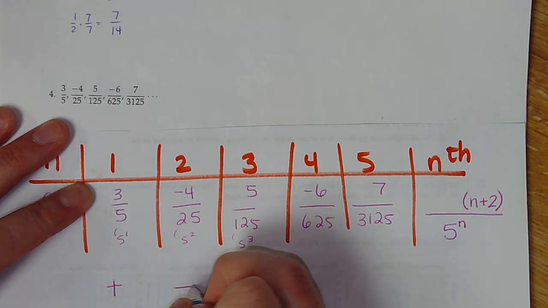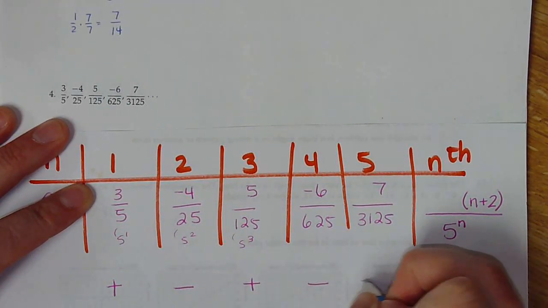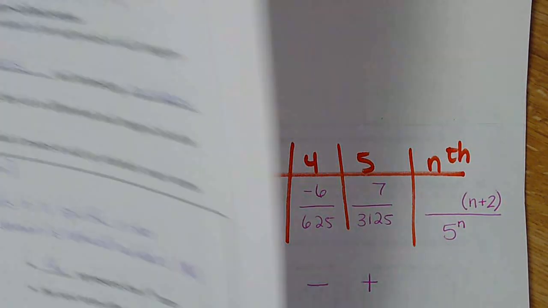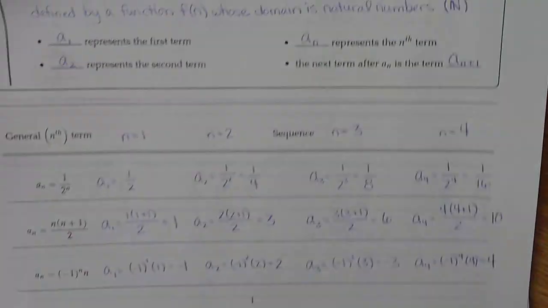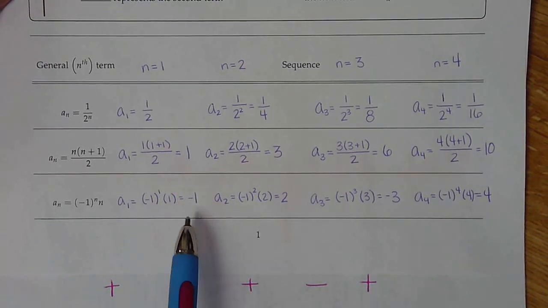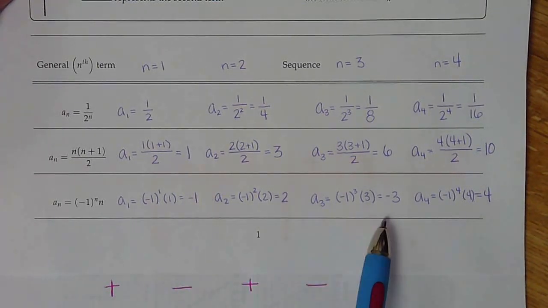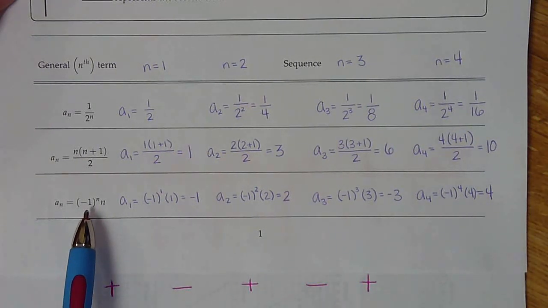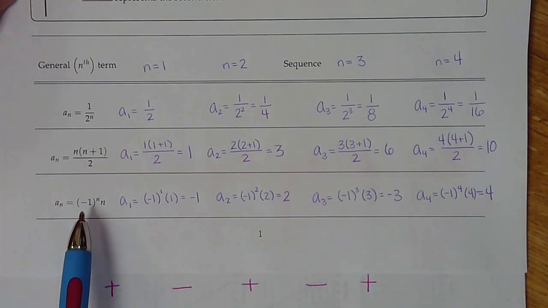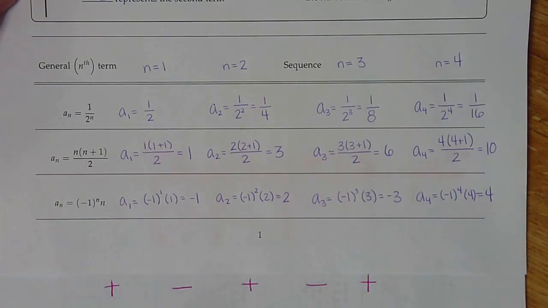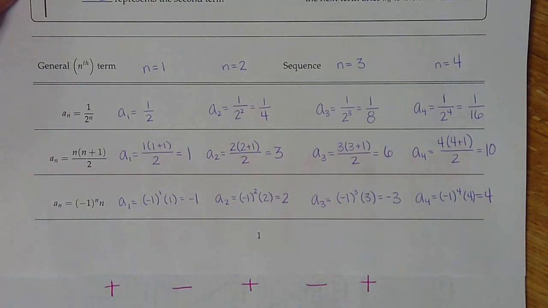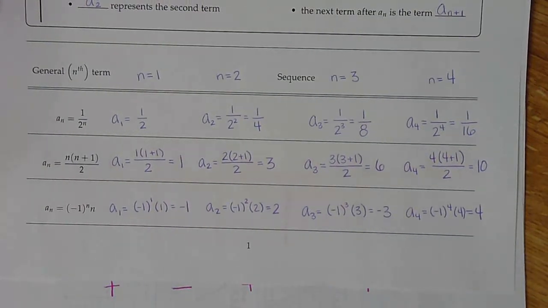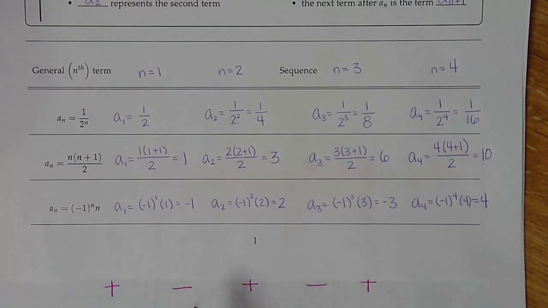So I have a positive, a negative, a positive, a negative, a positive. So I'm alternating signs. And we saw something like this earlier. We saw that when we looked at this very last sequence on here. So we had a negative, a positive, a negative, a positive. And the way that that was worked in there was with a negative 1 to the n. So this is kind of the most common way of having terms that alternate. So this would be an alternating sequence. And we're also going to look at alternating series a little bit later on in this chapter. So you'll see this idea again.